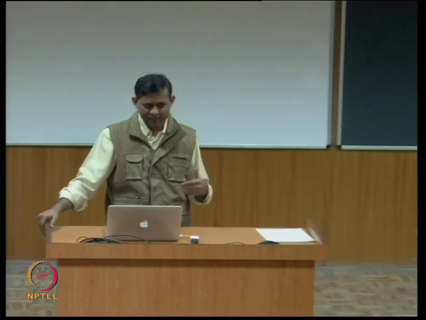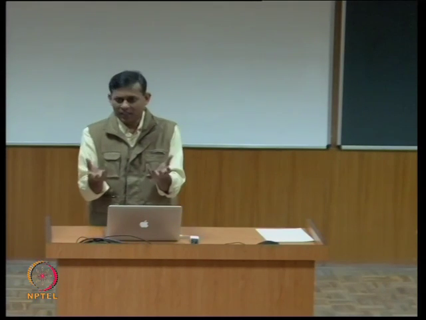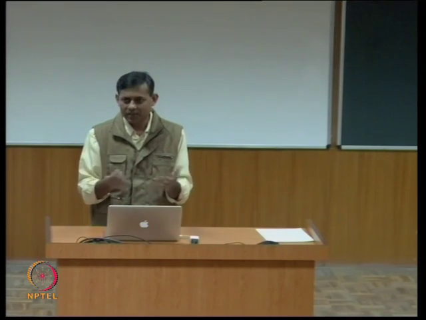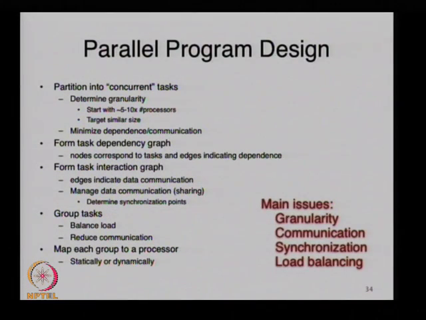Task dependence is related to data dependence, but we typically think of two separate graphs because they have two different kinds of information. One is the task dependence graph and the other is the task interaction graph. So you've got to design the tasks. You have to say, I want big tasks, small tasks. I want to have these tasks depend on each other or not. So why is big task or small task important?